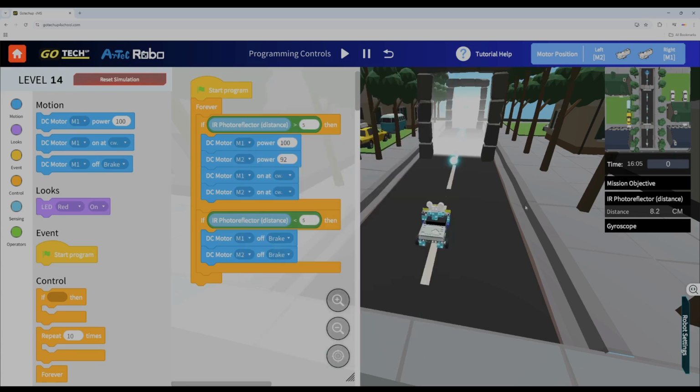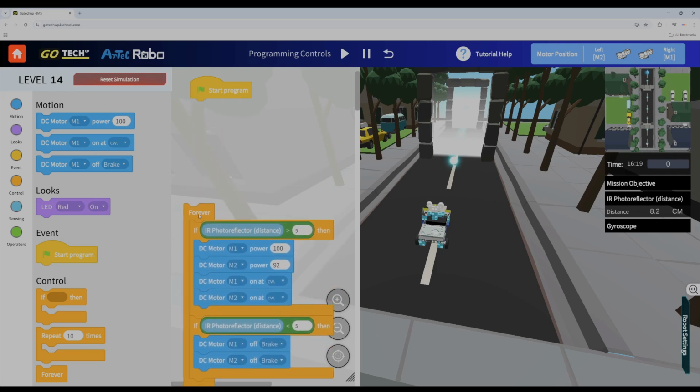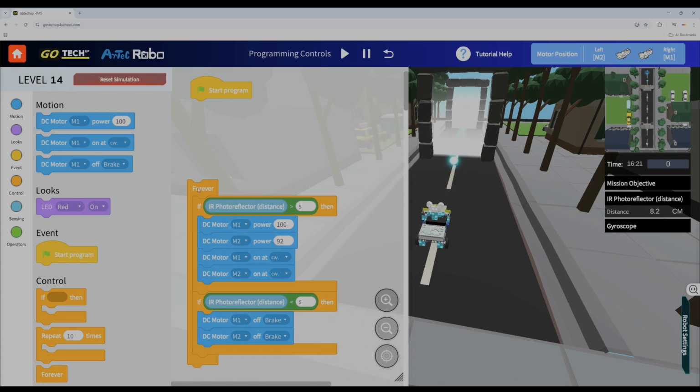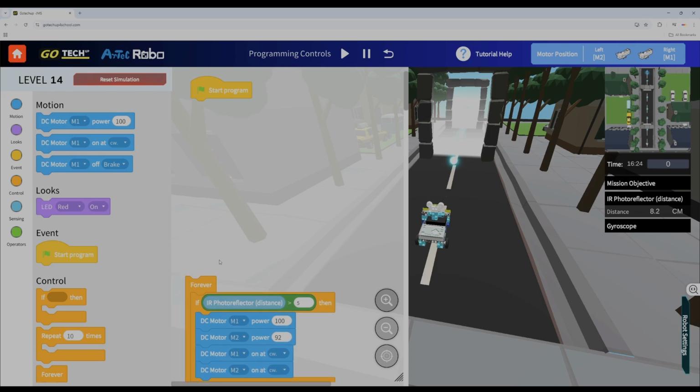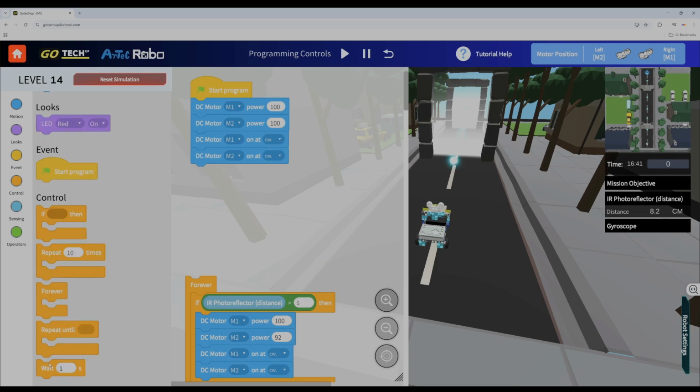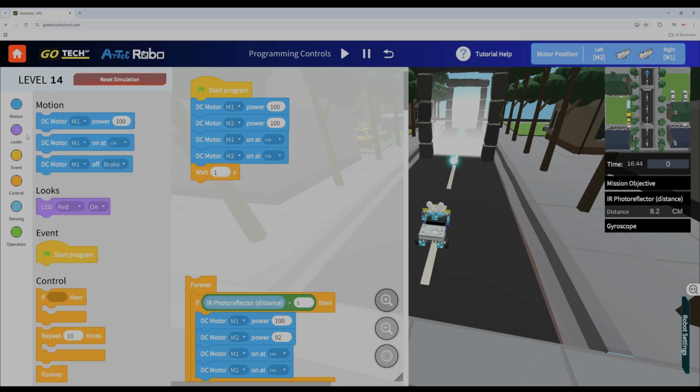First thing to take note of is on your bottom right side of the screen, the IR photo reflector distance. As you can see, the distance is currently 8.2 centimeters. Now this is the answer for it, but let's do some testing first, or we can do it step by step. First step, what you usually do is gauge the distance on when we want the robot to stop. So first, let's set up a normal movement code to test out our theory.